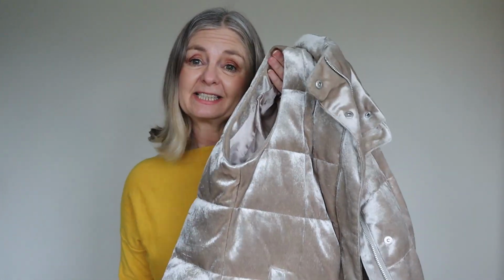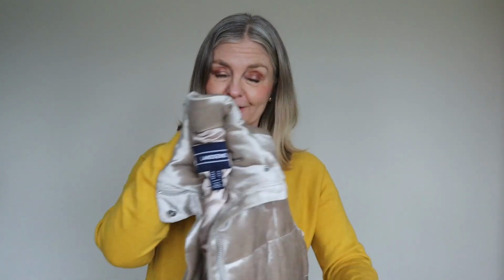But I haven't worn it this winter. This year, 2020 or 2021. So this winter I have not worn this. So I am going to, as I was saying, February can be quite cold in the UK. So that is going in as a layering item. So a gold, thick velour gilet. I did say I want to put my Rwanda in.